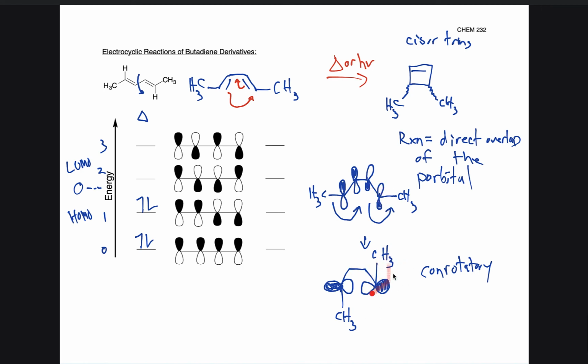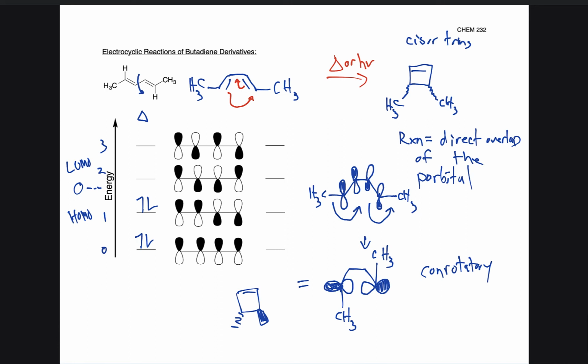And so the methyl groups are going to follow that same swinging. The methyl group's pointing down, and this white orbital, to get it pointing in phase with the other, goes up. The final alkene we get at the end is going to look like this, where we have the groups pointing in different directions. So this is what happens with heat.